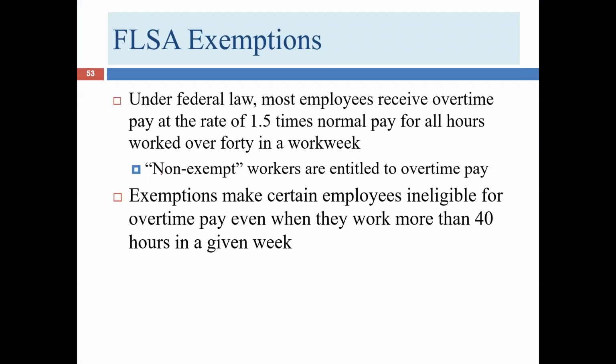Okay, so under federal law, most employees are what we call non-exempt. This is a double negative. It's not a bad grammar example, but it's a double negative, because what does exempt mean? Exempt means does not apply, right? I'm exempt from that rule. That rule does not apply to me. But we have the word non in front. So that means not, right? So it's not does not apply. In other words, it means it does apply to me. The rule does apply to me.